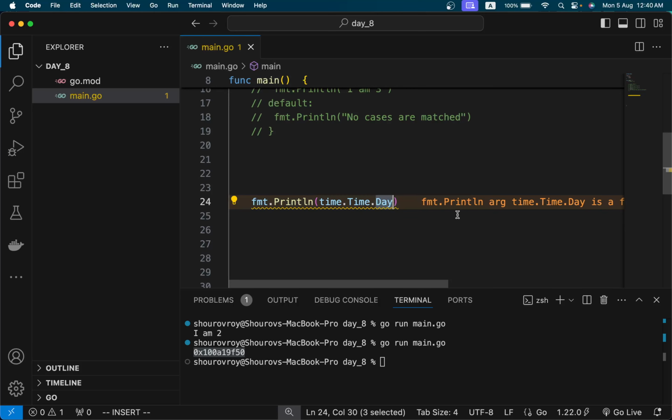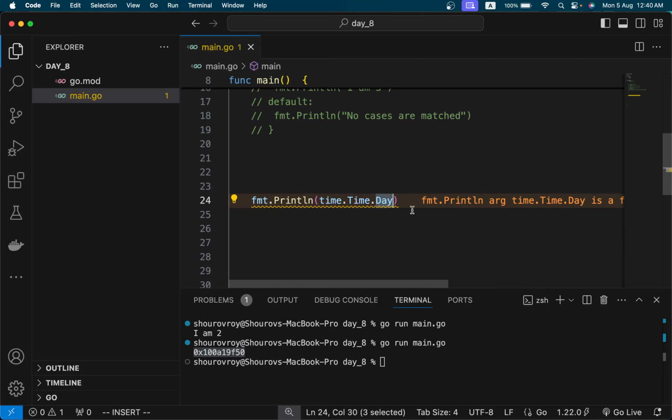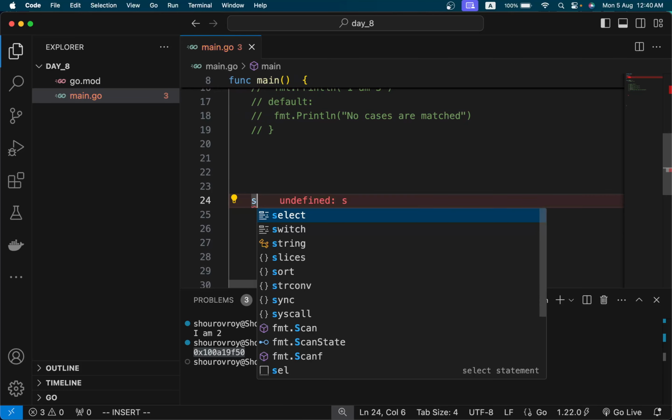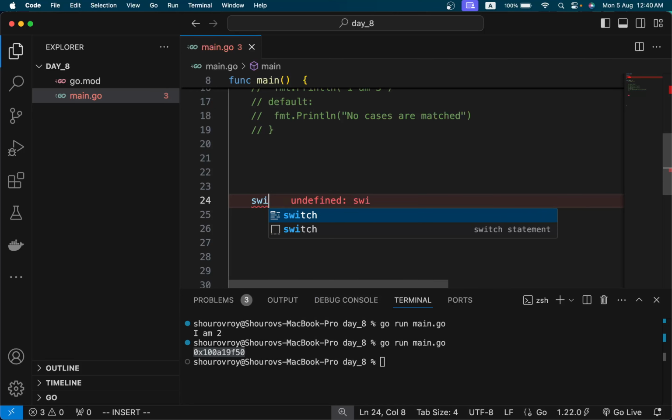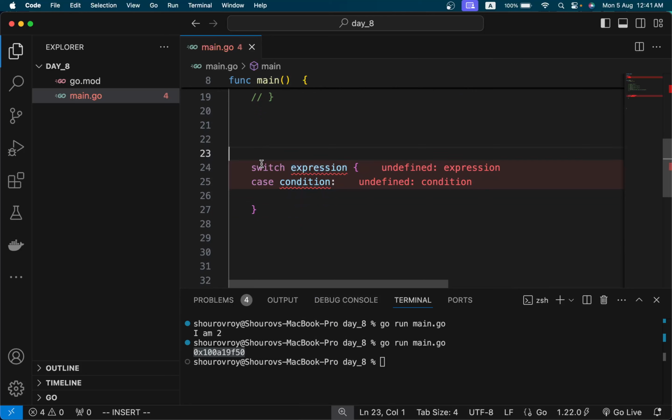Now we can head over to our documentation, or we can say it later. Let's start the switch statement. Switch. I have a simple thing. This is the expression.